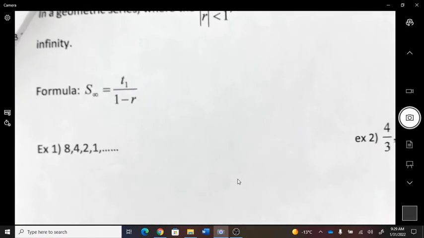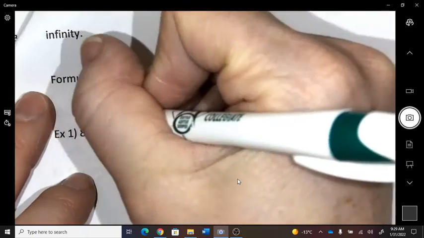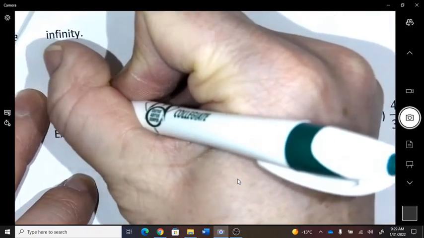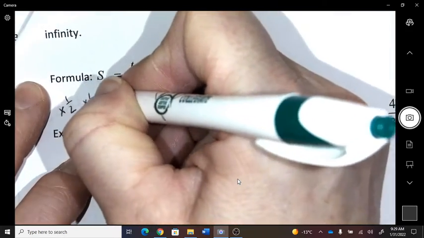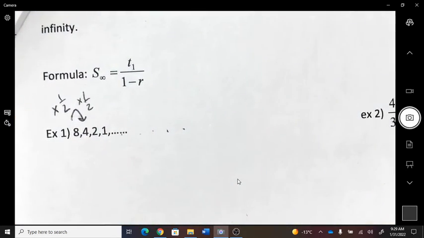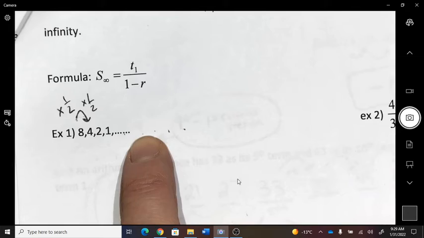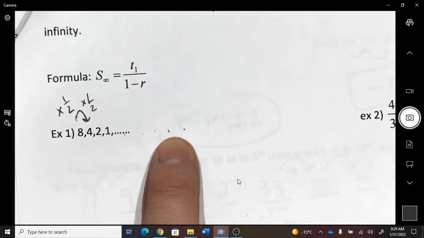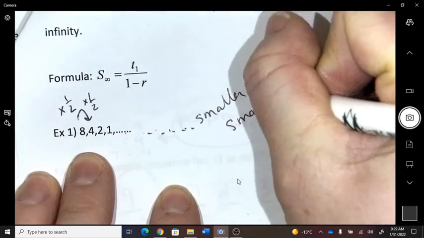Okay, in the last section, these are geometric and they're convergent because, does this make sense? I'm timesing by what here? I'm timesing by a half, right? Can you see if this sequence kept going? Can you visualize what's the next one? 0.5, then a quarter, right? Then an eighth, then a 16th. The sequence is just going to get smaller and smaller.